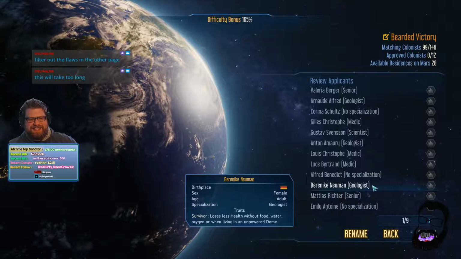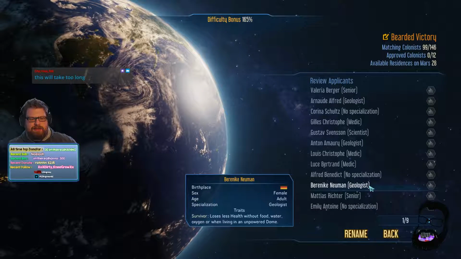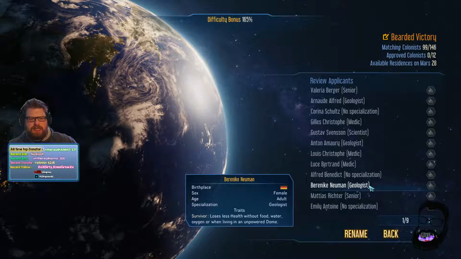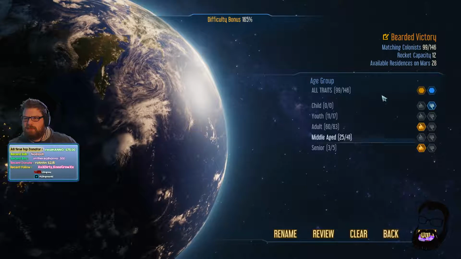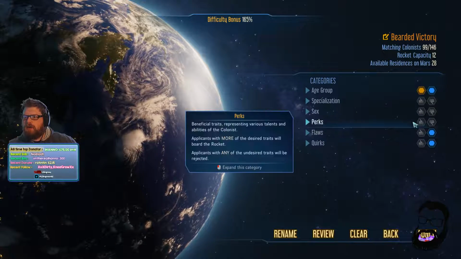Flowing casinos on Venus. First couple of passenger rockets enable dislike for all floors until there's no one. Filter out the floors in the other page. This will take too long. What are you fucking talking about? Oh, okay.